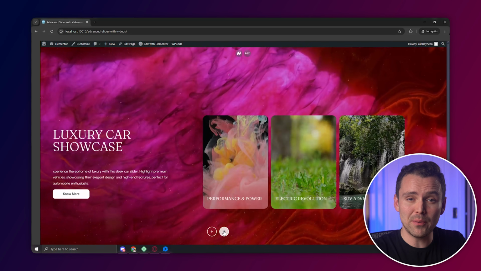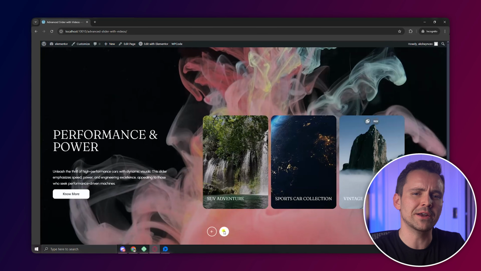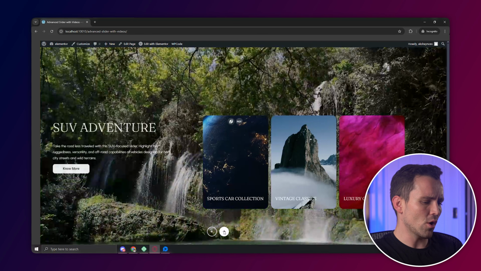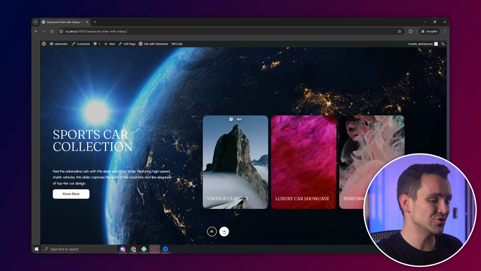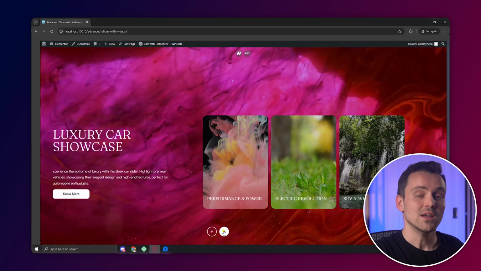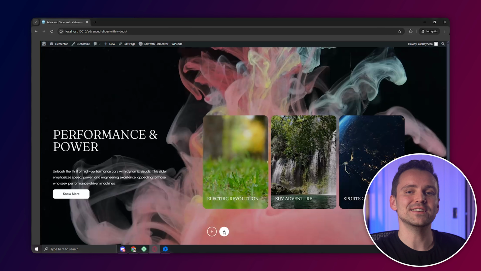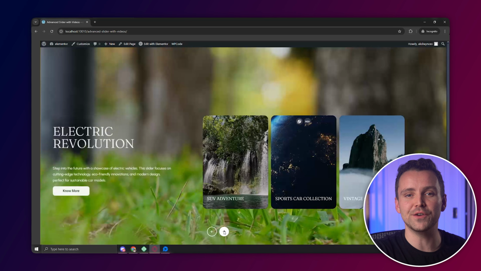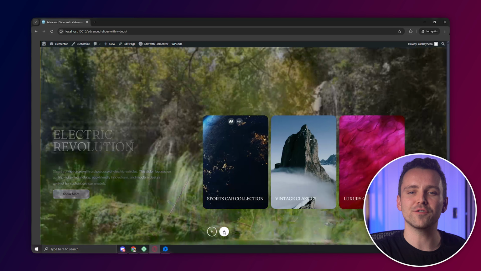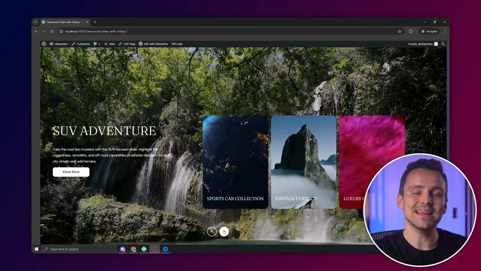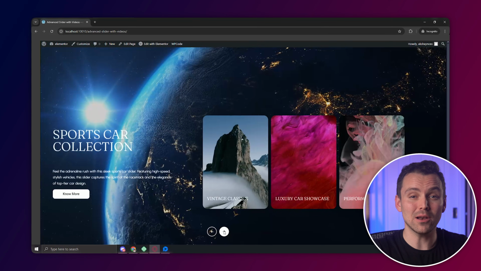Today, I'll show you how I built this beautiful smooth video slider for my website. If you click on this button, the background video changes, like this. You can add this slider to showcase your latest products, share stunning travel videos, or even highlight your portfolio. So I'll show you how to make this in Elementor, and we won't use any plugin for this.